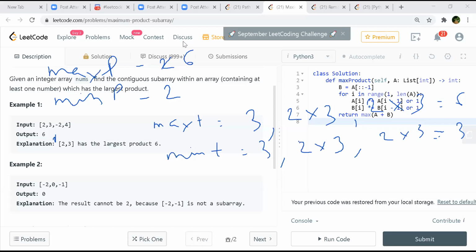So this will be 3, right? And then we actually store something like a real max value. In this case, the max value will be whatever we get from here. So this will be 6. This will be our answer actually. Okay, if we call this answer instead of max v.